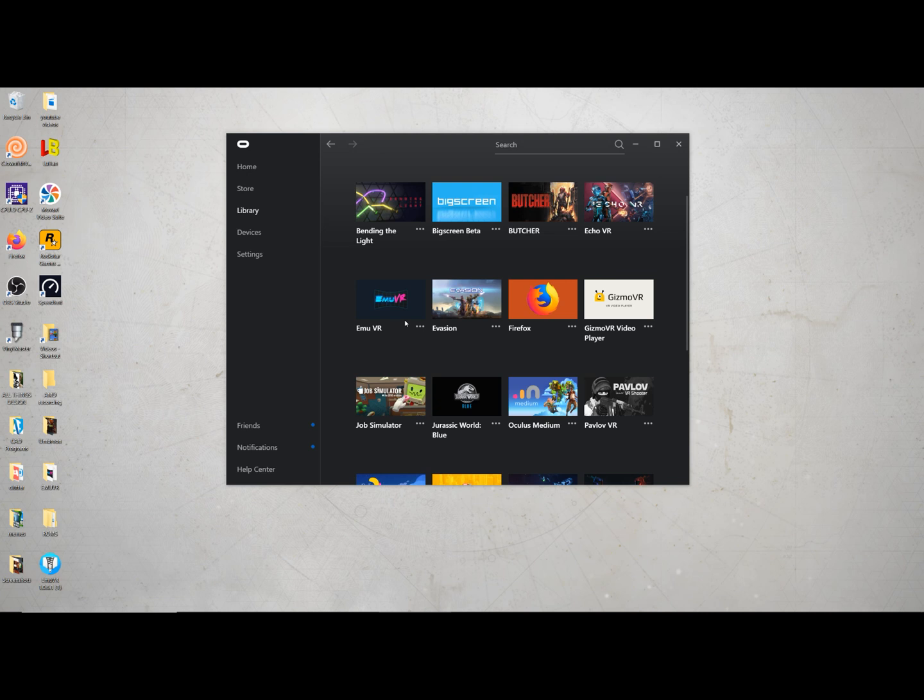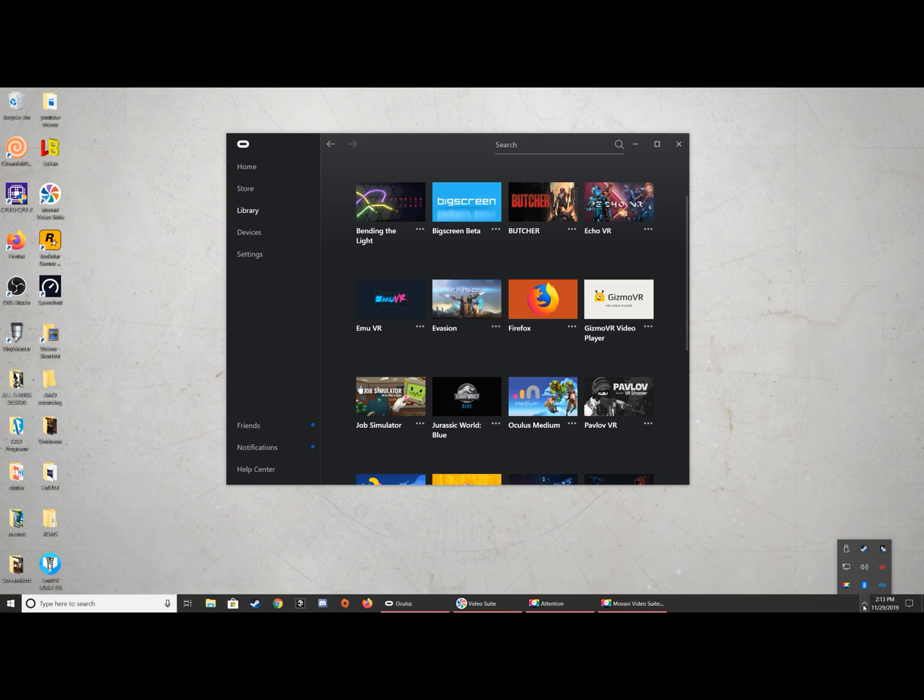It runs off of RetroArch, which is an emulator for a bunch of different systems. And I'm not going to tell you where to get the ROMs from. It's pretty easy. You can just Google it. Anyway, let's get into it.